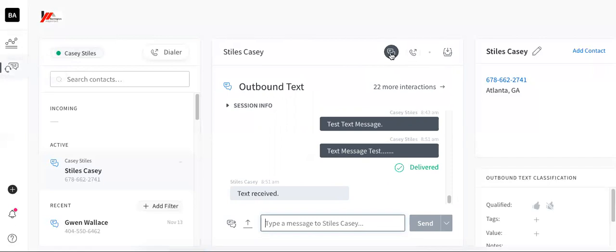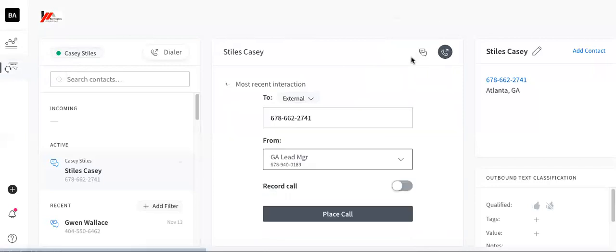Anytime that you send a text message, if you X out of this screen and you're not able to see their reply, it will send you an email. Same thing for a phone call. If you place a phone call and they call you back and you're not on this screen, it'll send you an email letting you know. So that way you don't always have to have this screen pulled up.